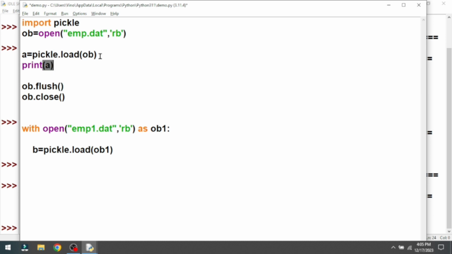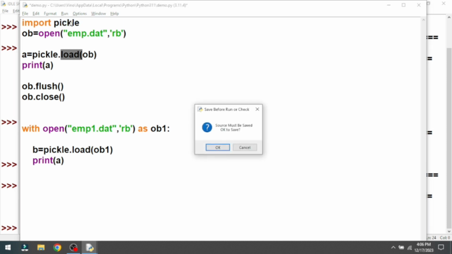Then here also, so only a few changes we have done. One is we changed the mode, and another one is we are using the load function instead of the dump function. If you use the load function, it will read the data from the binary file, right? So only a few changes. We are going to execute our file.